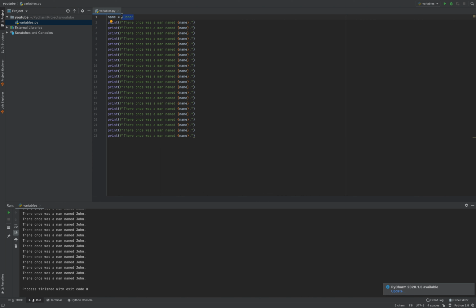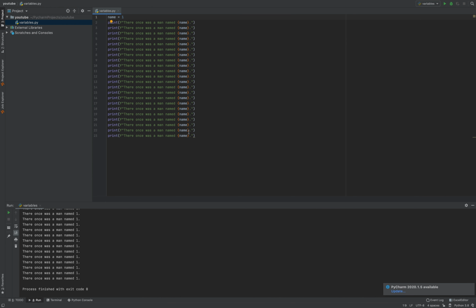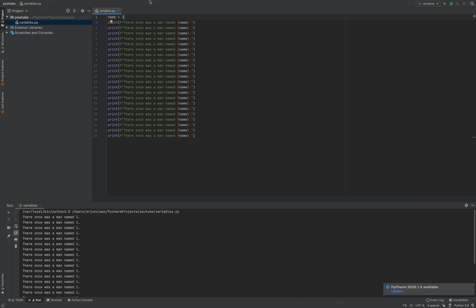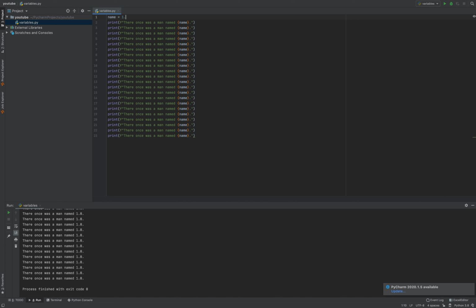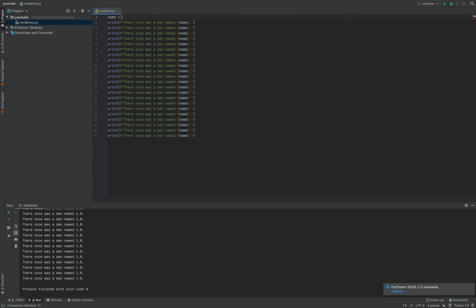You can also store numbers, and when it's in a string, it'll already be converted, but not the variable. There's also floating points, floats, and booleans, true or false.